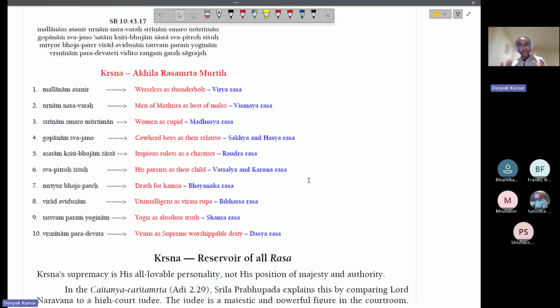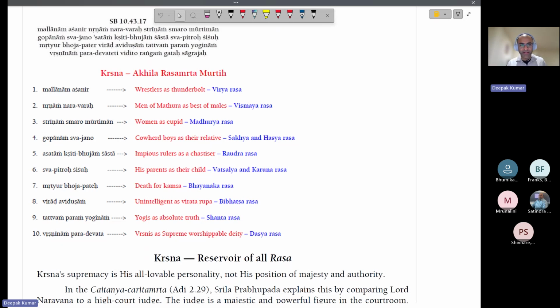And then bhayanaka rasa, like wow, they saw that Kamsa was killed. Right after Kamsa was killed, there are people thinking, oh, I am next. I am going to get killed. If Kamsa can get killed, I can also get killed. Right? So bhayanaka rasa. Bhayanaka again, English word, what would it be? Terrifying. Terrifying. Thank you, Mataji. Thank you. Terrifying. And then Bibhatsa Rasa.